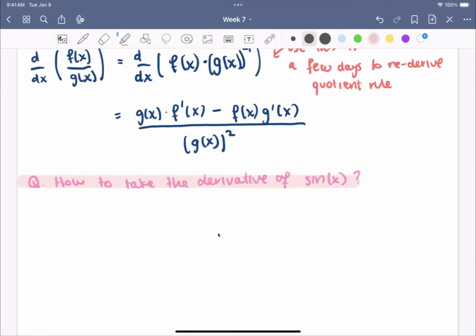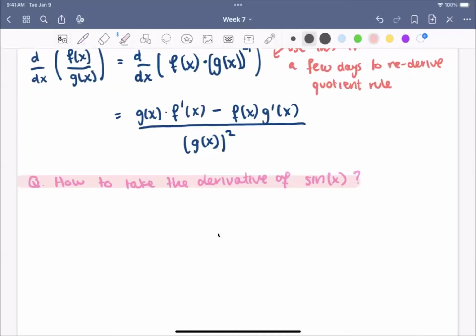And this calculation is a little bit involved in some places, and we're going to need some new ideas in order to finish this calculation. So we'll focus on that for the first part of the lecture, and then once we've done that, we will move into some examples of calculating derivatives of functions that involve trig functions.